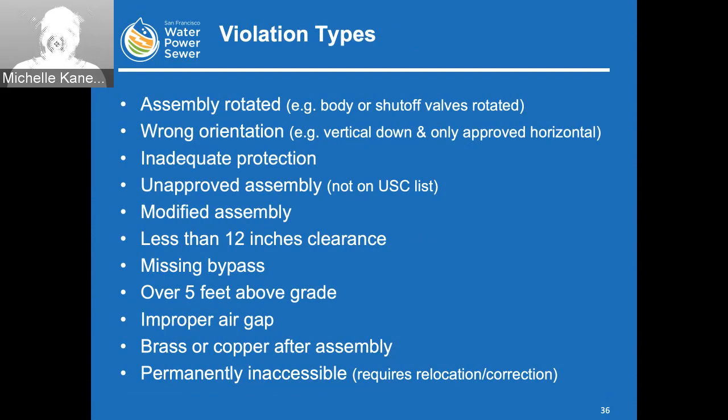So if you notice more than one violation, please click 2 or more violations as you see them. The assembly should not be marked in violation if you are unable to locate it.